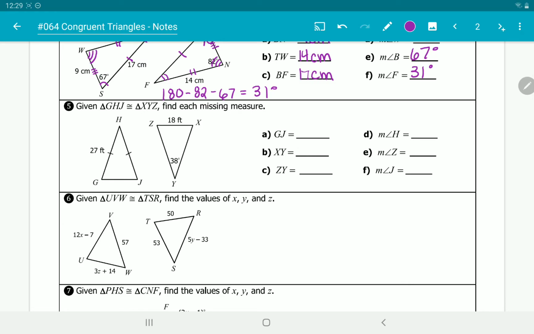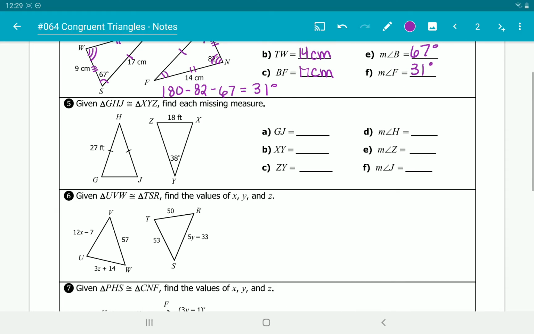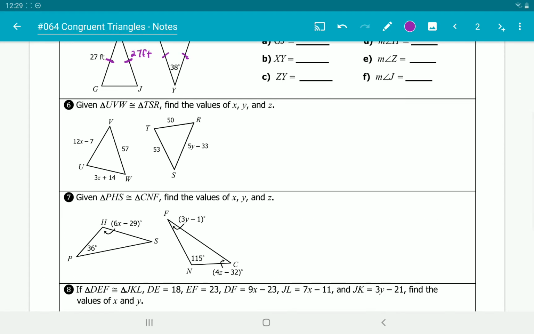So this next one, I will let you go ahead and pause the video. I want you to try this one on your own. Go through and mark which ones are the same. Do pay attention to the fact that this is isosceles. Okay, so these 2 are the same. So this one's also 27 feet. So whenever you mark these ones, these 2 are going to be the same as these 2. All 4 of those are the same. So go ahead and pause it and try that one, and then we'll go to number 6.